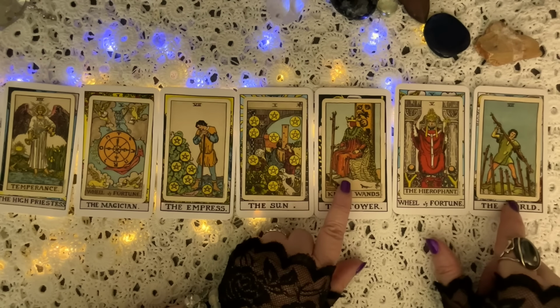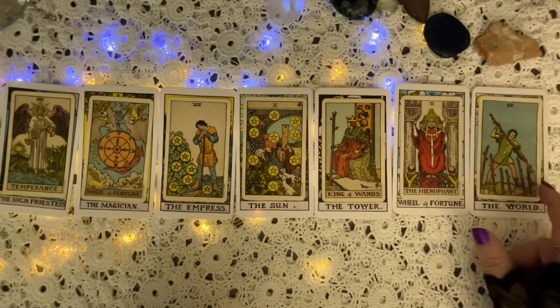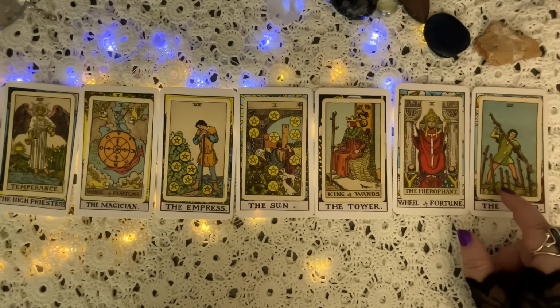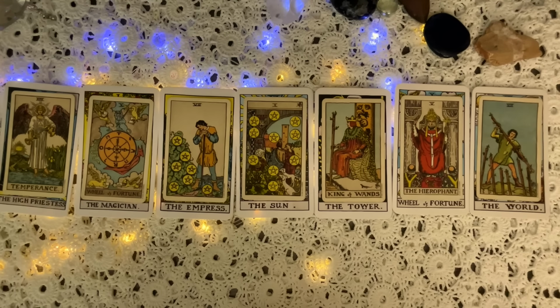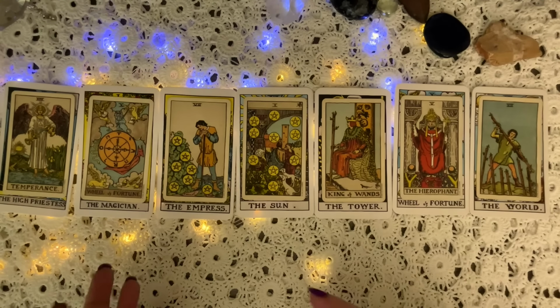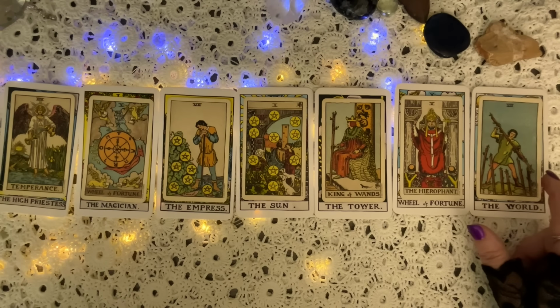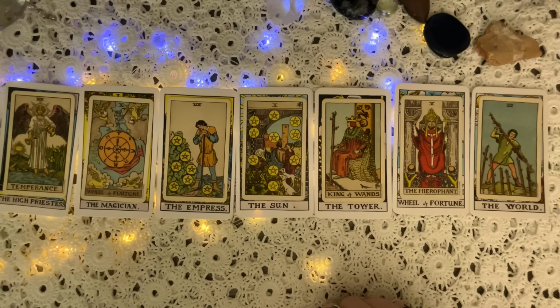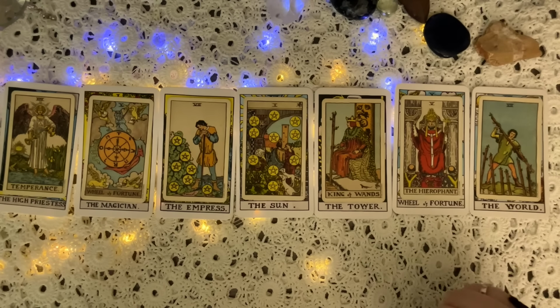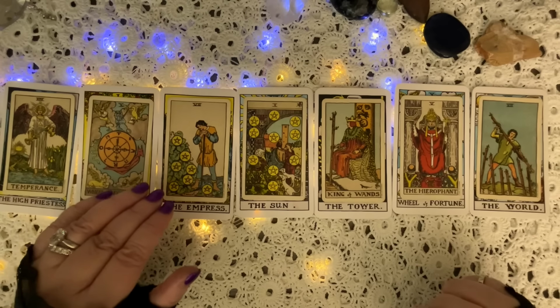All right, Saturn, work and burdens. And again, here she is. She's taking the high road. She's defending herself. And I think she really wants to get back into it. I think she's like, I'm good, I'm okay. I want to do this and I want to do that. There might be 6 things here that she wants to jump on right away. And I think we've got William going, no, no, absolutely not. So there might be a little bit of a conflict there, but otherwise she's in a really great place.